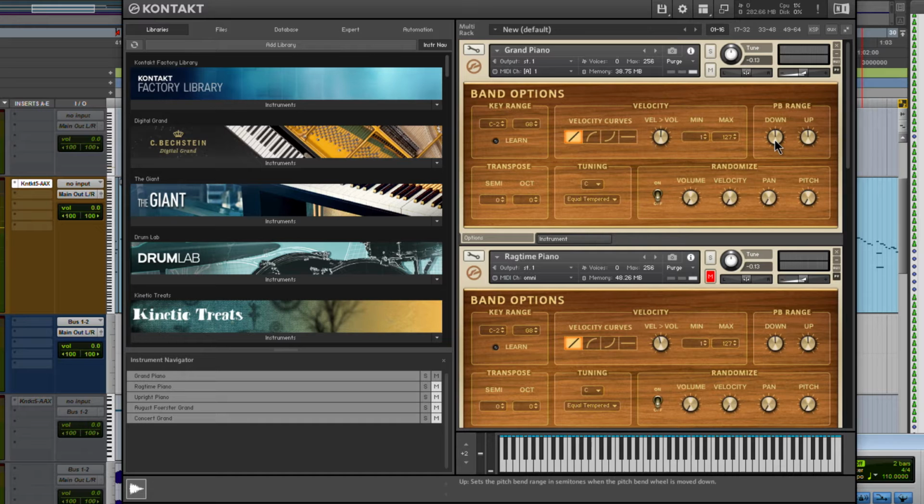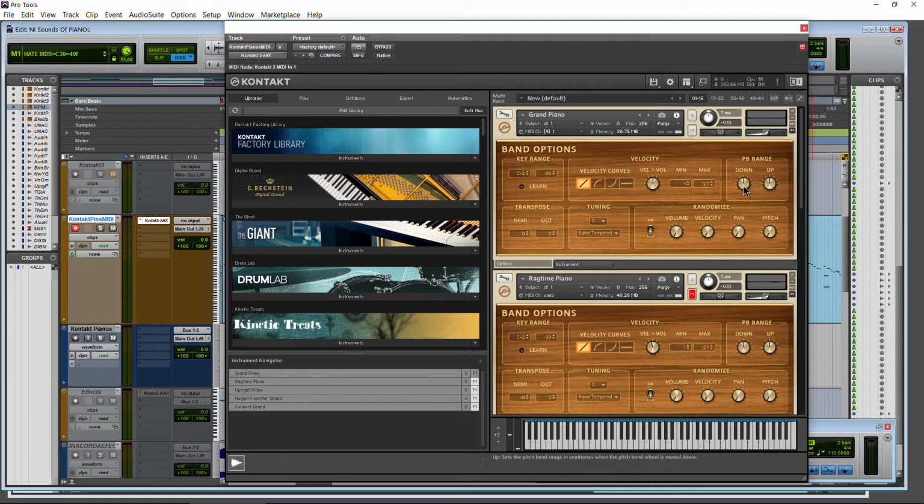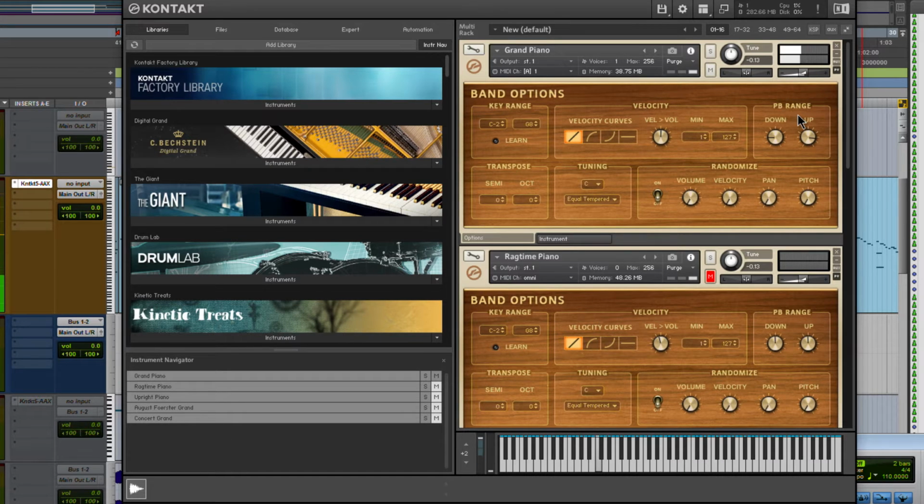Then we have our PB range or pitch bend range. This is another basic control. So this, of course, is for our pitch bend wheel. So I'll just hit a note and mess with the pitch bend wheel. Nothing's happening. So let's go ahead and adjust this down and adjust this up. All right, so that's all that does. You can, of course, reverse them there. You just adjust the range of how far down or up you want it to go. So even though I was putting the wheel through the full action, it barely went up and barely went down. All right, and I'm just control clicking those to put them back in the middle.